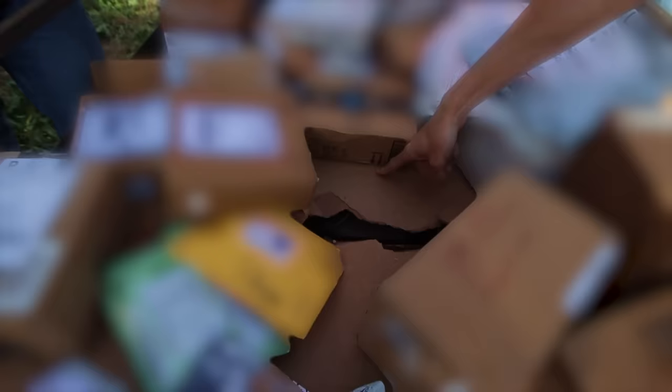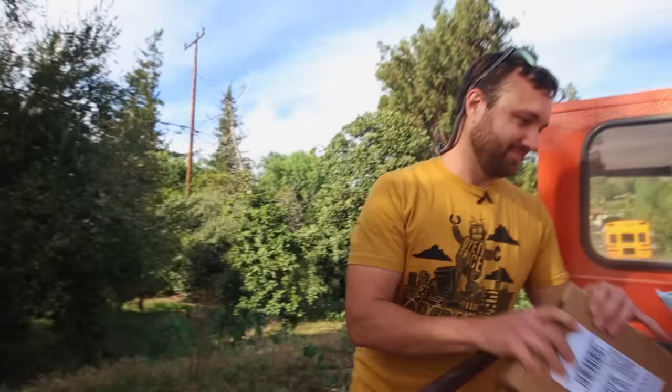Some people might be thinking that's a disrespectful way to unload packages. Nah. Look, one more inch forward, I would have hit the battery. Oh, dude, that was so close.